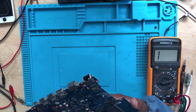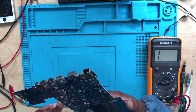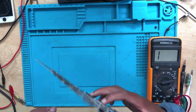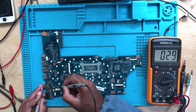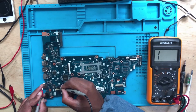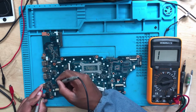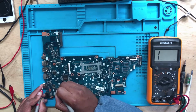Where is the first and the second MOSFET? Let's check the first and the second MOSFET. Let's go ahead. Okay, do we have a DC in jack? I believe this power rail here. Okay, this is ground. Then this one is 19 volts. We have the first MOSFET, no short. The output, no short. The input of the second, no short. The output, no short. No short at all.